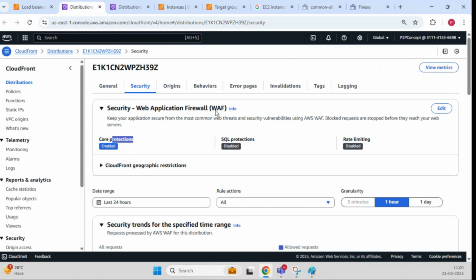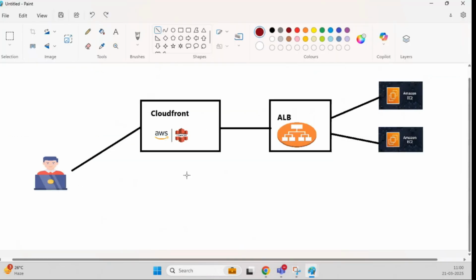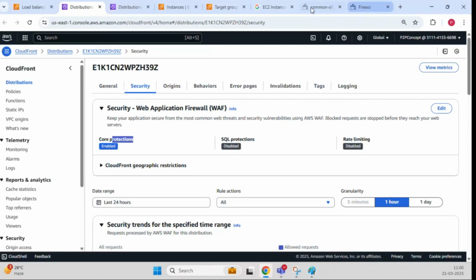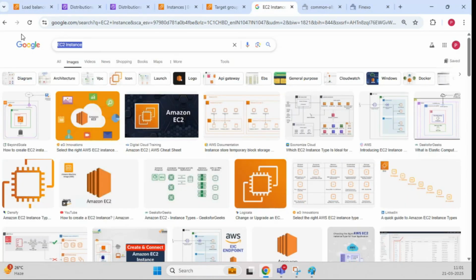It is attached with your CloudFront, and it will be filtering out your unnecessary traffic.